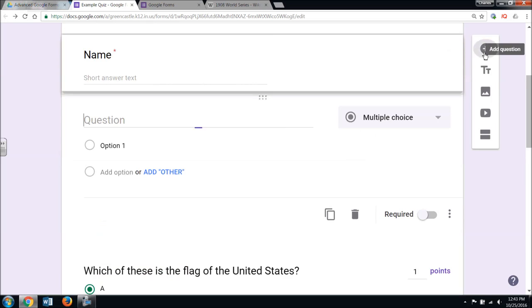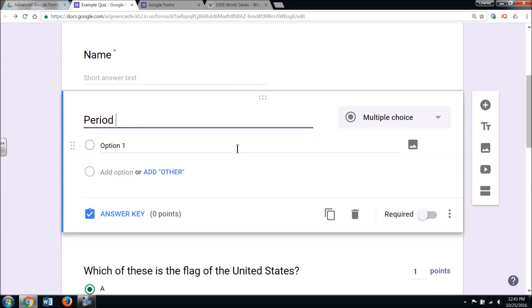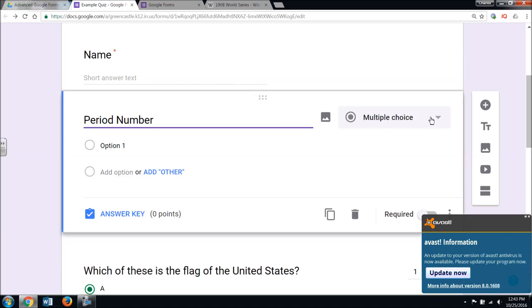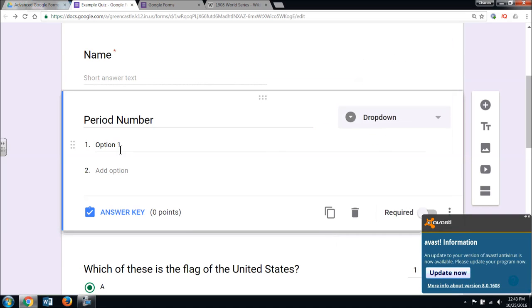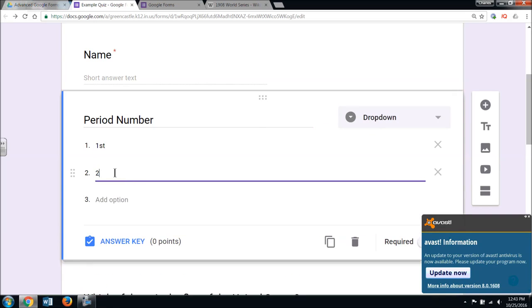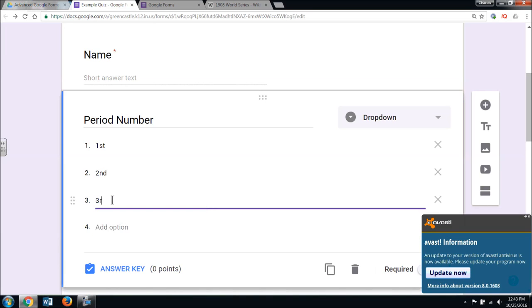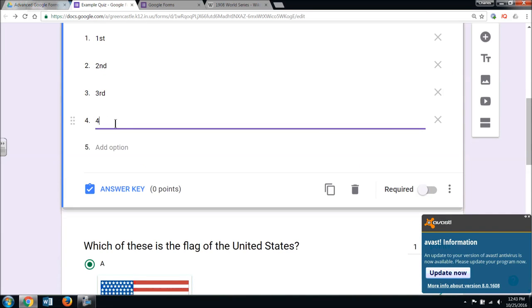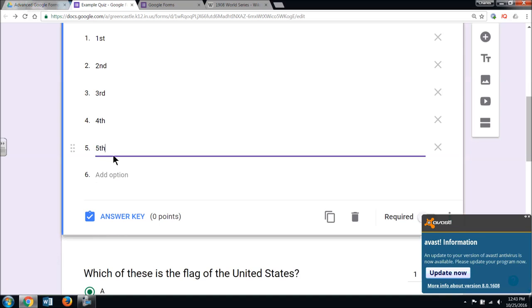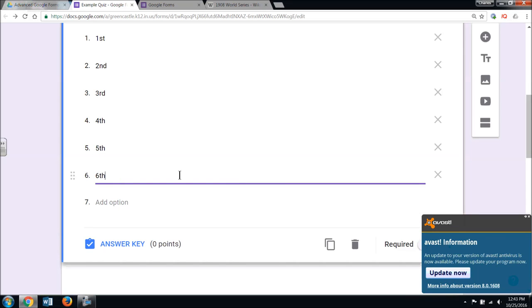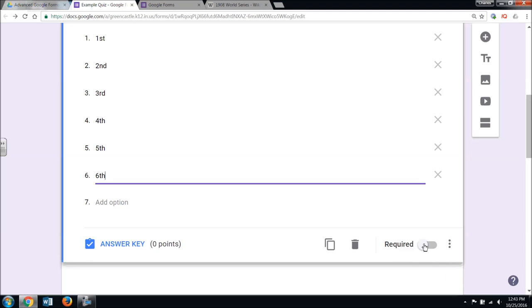And let's say I want to add one more question. I want to have them put a period number on there. And let's say that I want this to be a drop down. I can make this first, second, third, fourth, fifth, or sixth. Okay. And again, I want to make that question required as well. These sort of questions come in handy. Obviously, you wouldn't need these at the elementary level, but at the secondary level, these come in handy because you can then filter the options based on periods. So when we talk about responses in the next section, I'll talk about that a little bit.